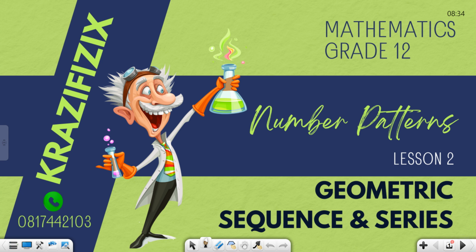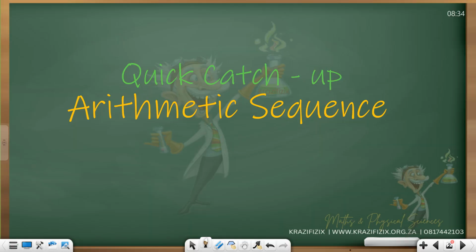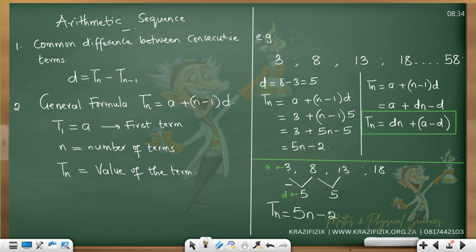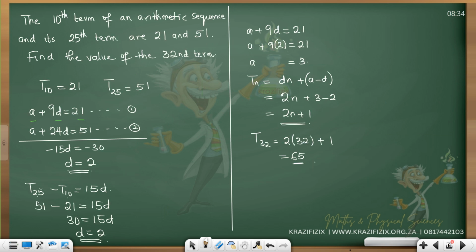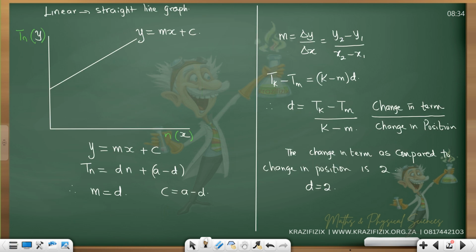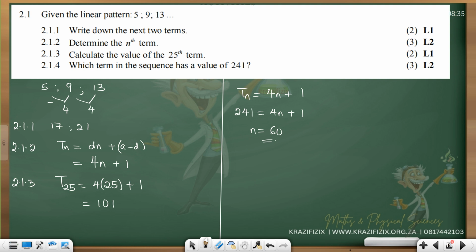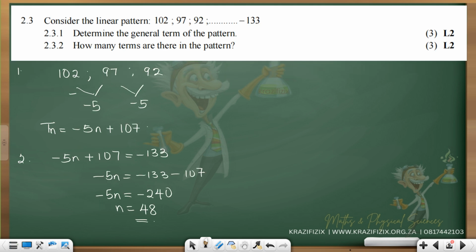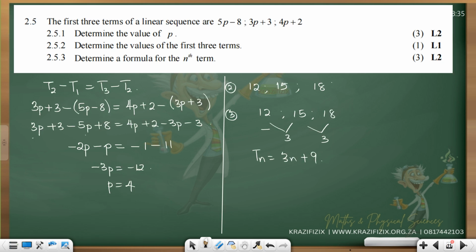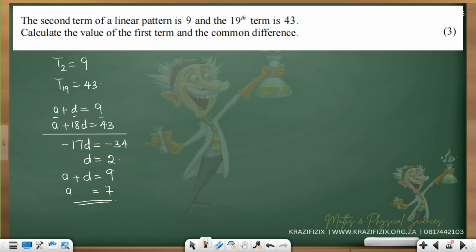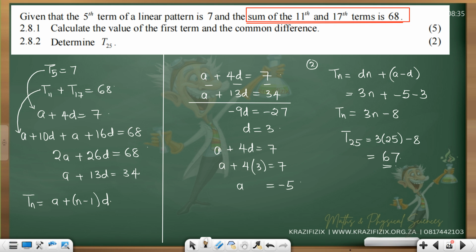Yesterday, we looked at arithmetic sequence, right from grade 7, 8, 9, 10 to 11. But we added the grade 12 part to it. We learned some shortcuts yesterday, and from what I saw, it was the first time some of us were learning those shortcuts. You need all of that for grade 12. We would apply quite a number of those.